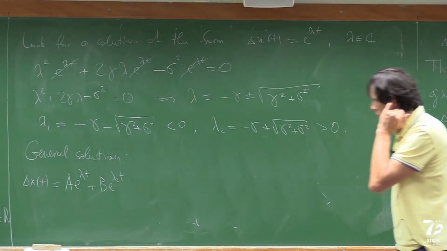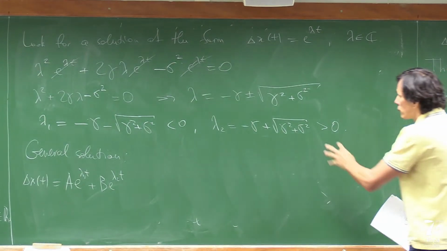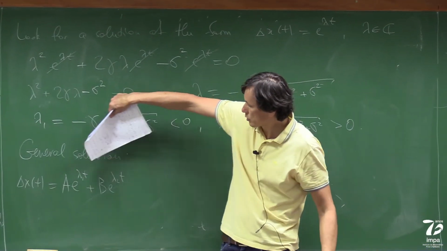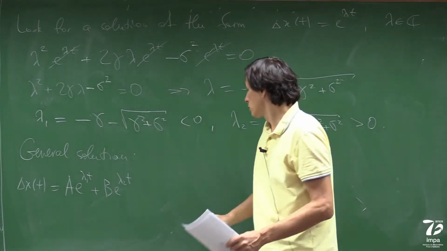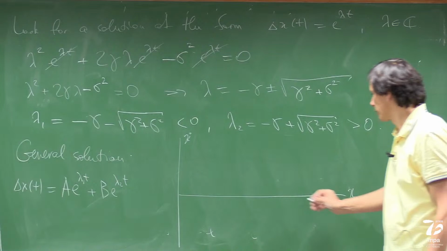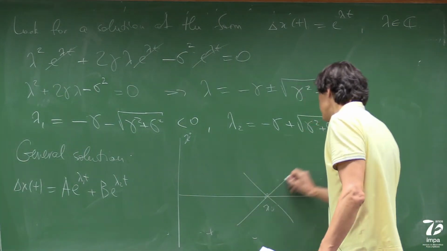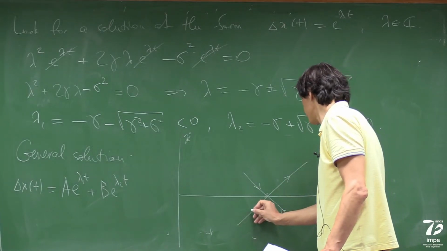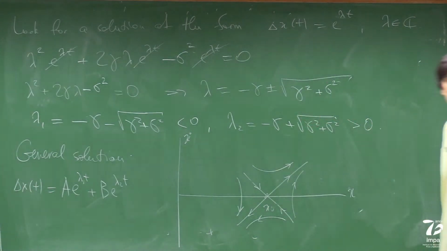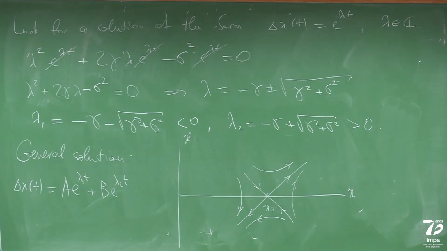Now you notice that this is in principle very close to what we had before. This is essentially the same as we had without dissipation, when gamma is 0. There were two exponential terms, one with a positive exponent, another with a negative exponent. So in case 2, you don't have much difference between the damped and non-damped case, because the picture will be just the same. It's the same saddle point in phase space. When you add dissipation in case 2 with negative c, the phase diagram doesn't change. It deforms, but qualitatively it's the same.